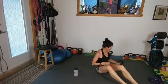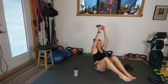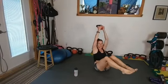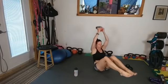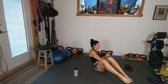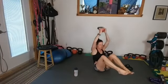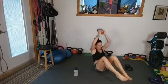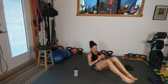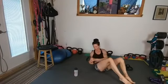I'm going to drop that and I'm going to go to the tens. Okay, side to side, press. Side to side, press. Because I went down, it's not about my shoulders right now. I really want to focus on my abs, and I was having too much focus on my shoulders. But I want my abs working right now. Good. Boom, boom.